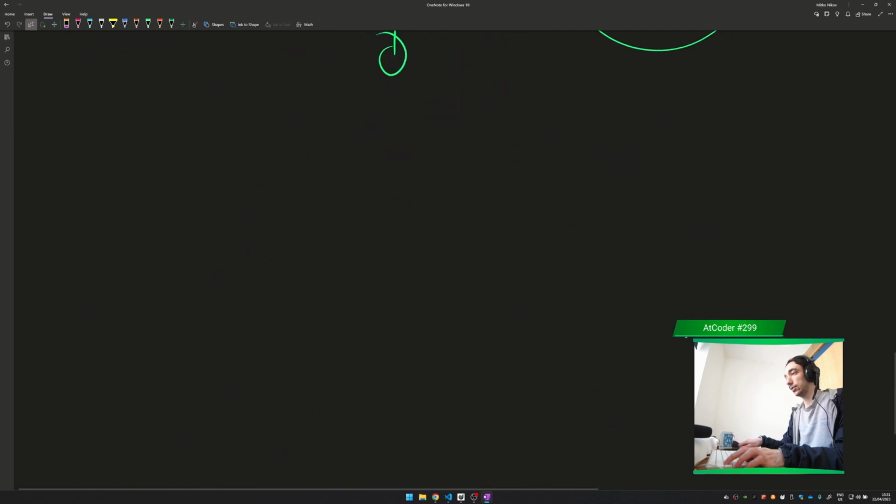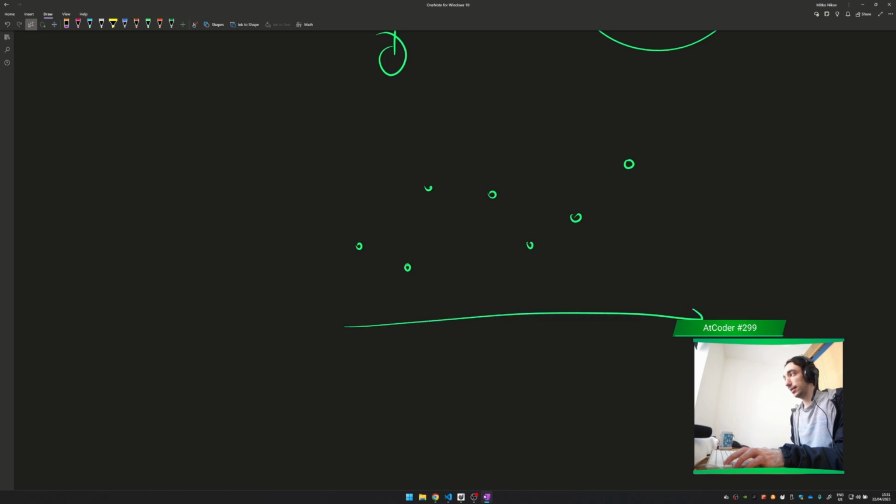So I always show the numbers as points. These are indices on this axis, and these are the values of the numbers. And I have already some permutation like this, and now this is my first number in the permutation.